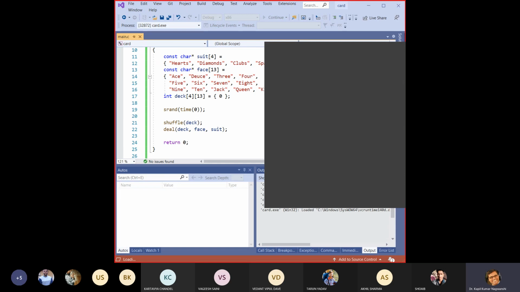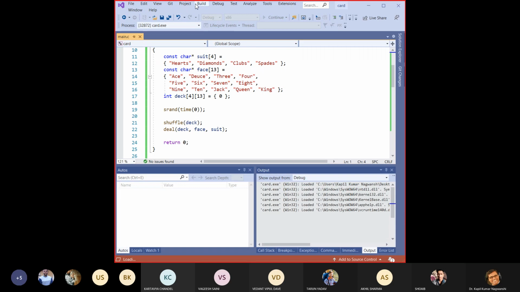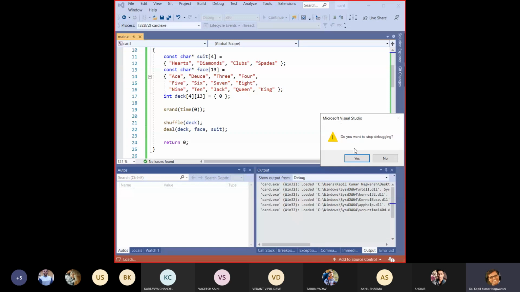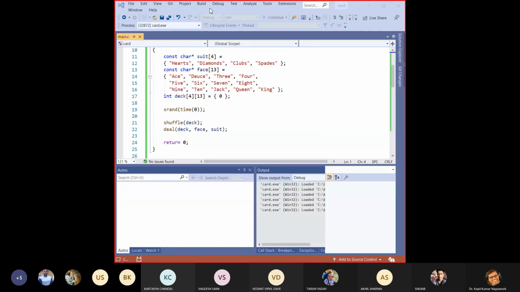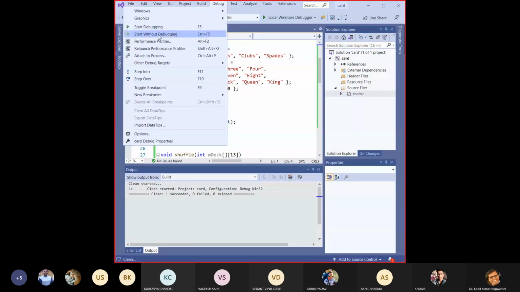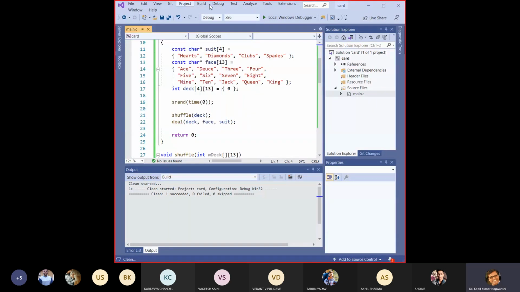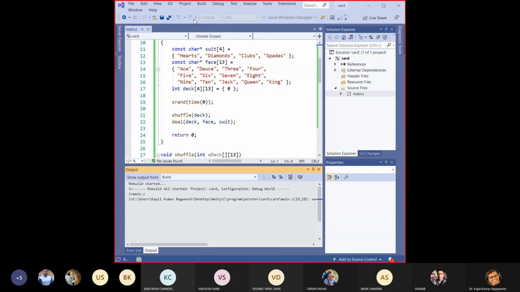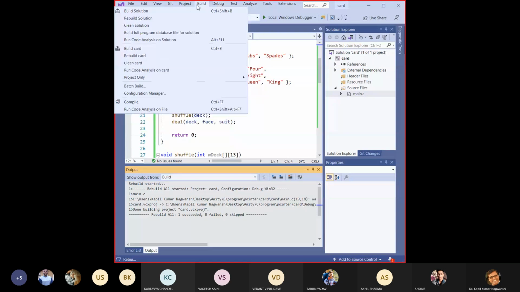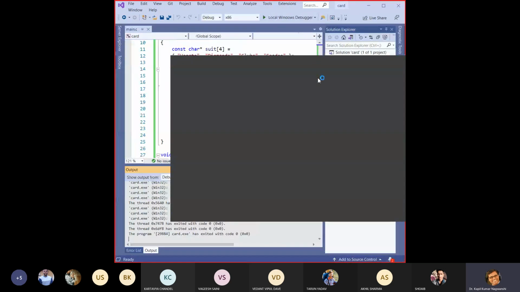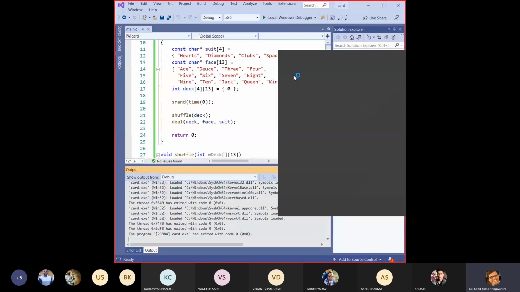I don't know why. Now you can see that all the numbers are there.